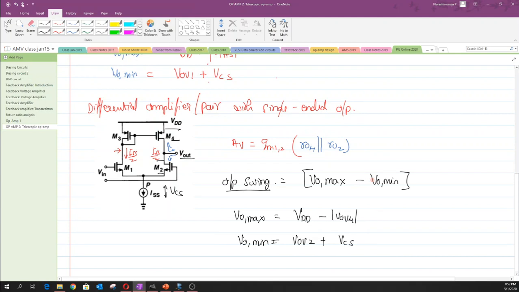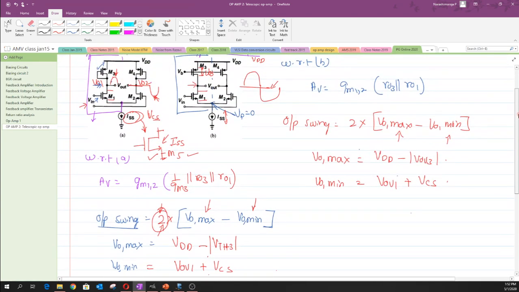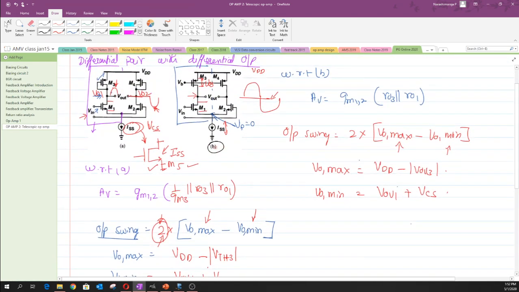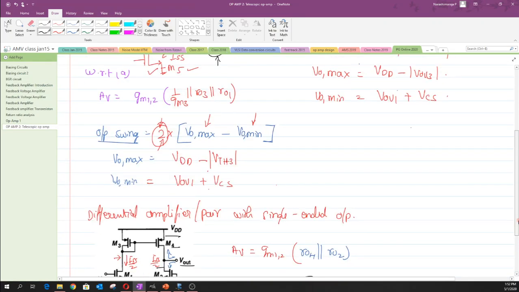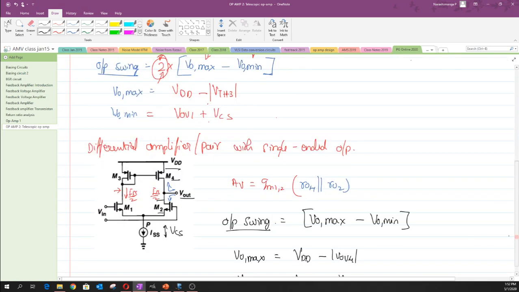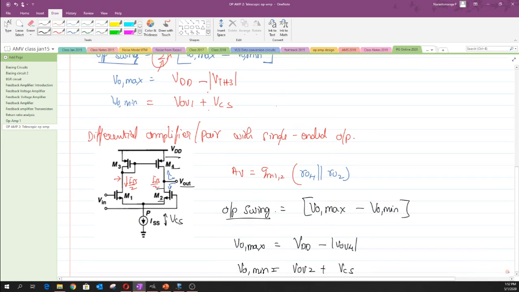Yeah. So now you can see that the gain expression is identical to what we have got for the structure which is labeled as B here. It's the same gain expression, but the output swing is certainly different, right? The output swing that we have attained in this circuit B is double the value of what we have got for a single-ended structure, okay. Yeah. So that is something that one has to consider while doing the discussions further.